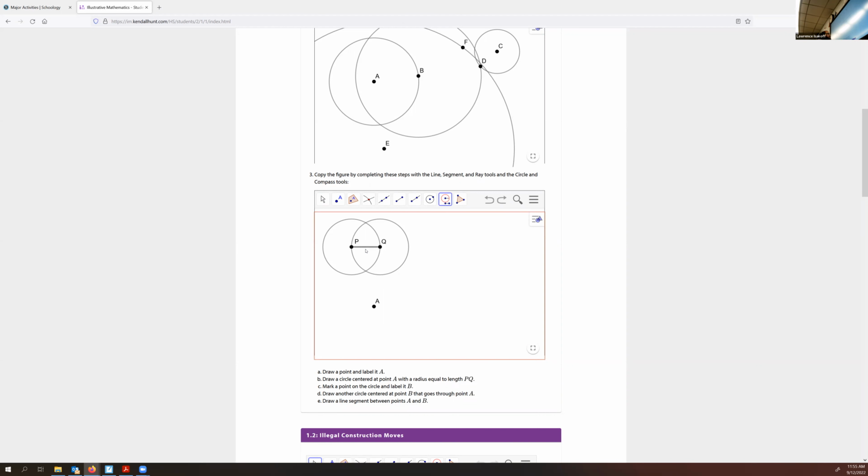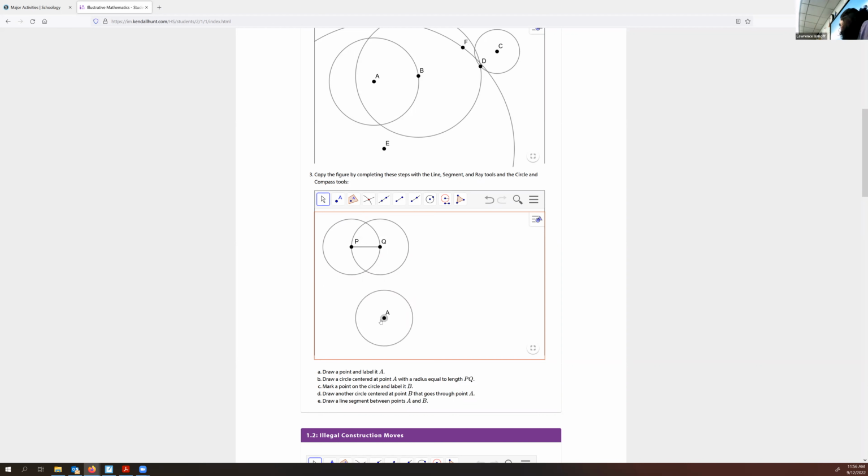So I selected PQ as my segment, and now I'm going to put the center at A. Now if I look at this new circle and drag it over to where P is, as we see, it's not snapping to P right now, but we have a very good fit.